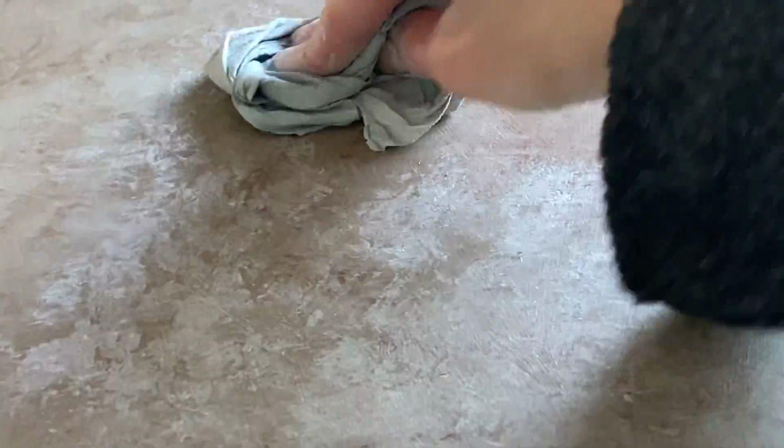So I only used one coat of the dark brown glaze and one coat of the light glaze mix that I made. But if you want it to be a little bit more pronounced or you want to play with it a little bit more, you can definitely add more layers, just depending on what you like. The more layers of the glaze that you put on, the more pronounced the texture will be.